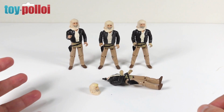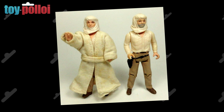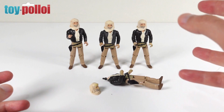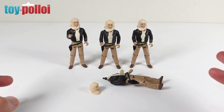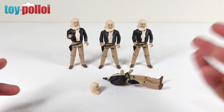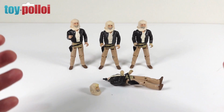Now it's not a complete figure, that's why it's looking a little bit odd currently. The head is from the map room version of Indy, and the right leg is also from the map room version of Indy. The rest of the body is the standard Indiana Jones figure, and I've already reattached the legs. That was just a case of using the boil and pop technique, which I've shown before. So you basically put the limb in boiled water, it softens up, and then you can push it back in. So I've already reattached those, and I've got four pretty good looking figures, but they are not correct.